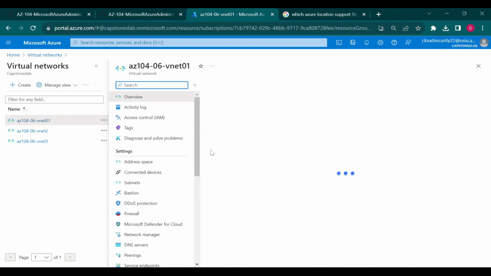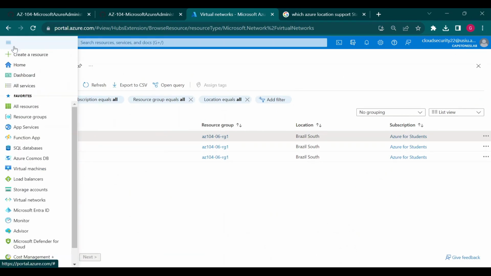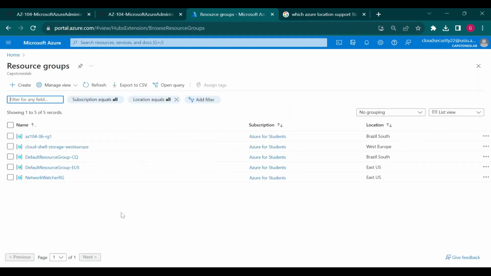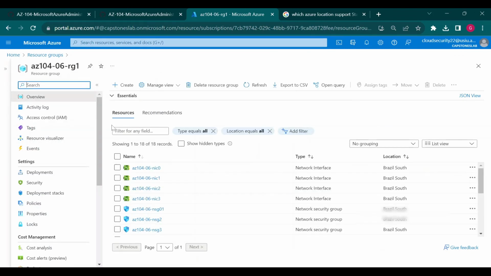Or if you're having a problem, maybe you have previous virtual networks, what you can do is just close this, search for the resource groups, then it should be AZ-104-06 RG1 resource group. So I'll just view this.